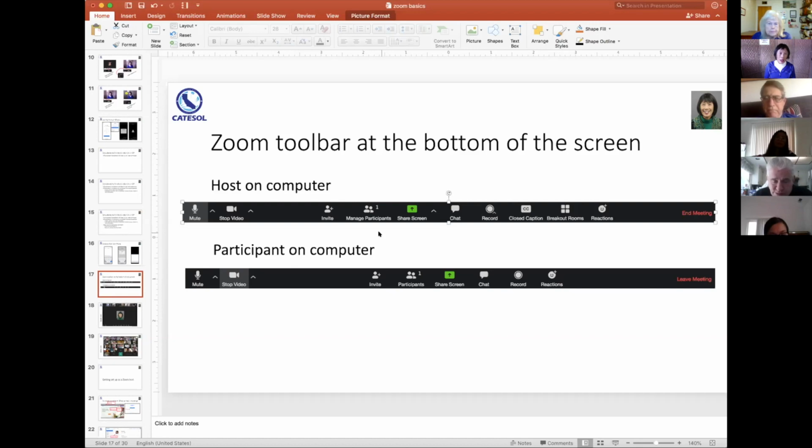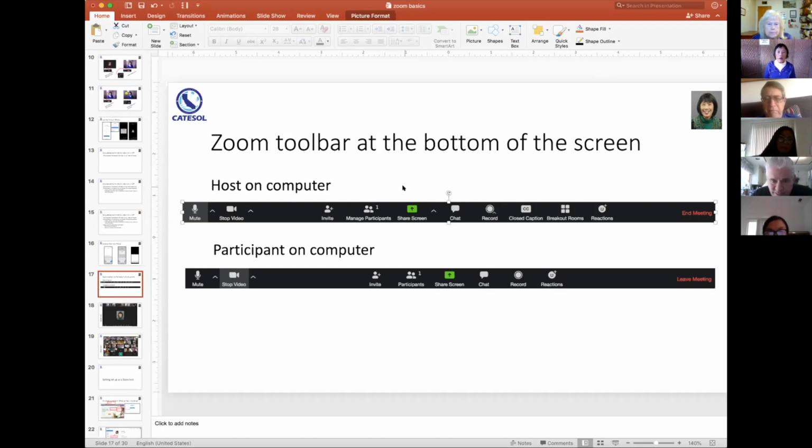Notice that on the computer, you have something that says participants, whereas I have something that says manage participants. So I can manage, and as participants, you can see, but you can't change anything. All right, so you should see the participants, and you can see that there are 19 participants in our room now, right? Do you see the word 19 at the bottom of your screen? All right, when I click on manage participants, I will be able to see 19 names in here, and I will also be able to ask you if you say yes or no to certain questions, as I have done earlier. I did that earlier in the presentation.